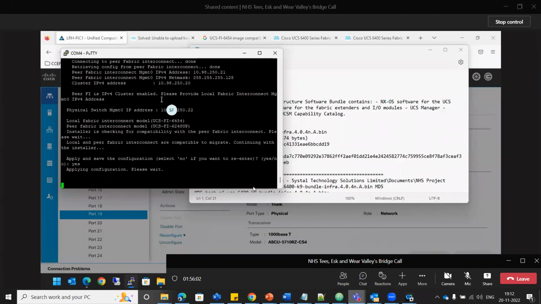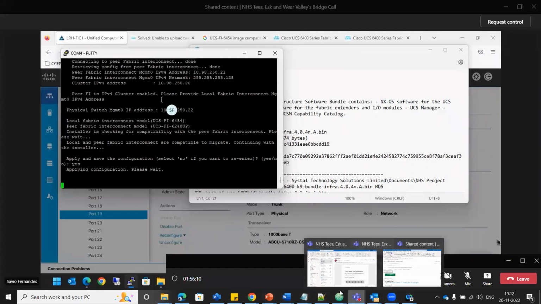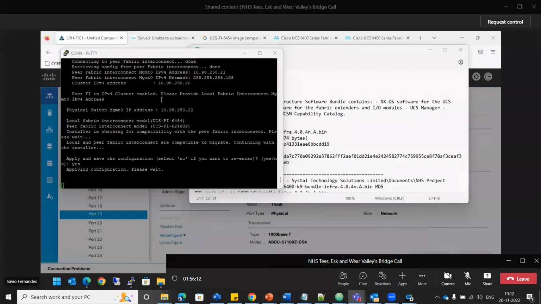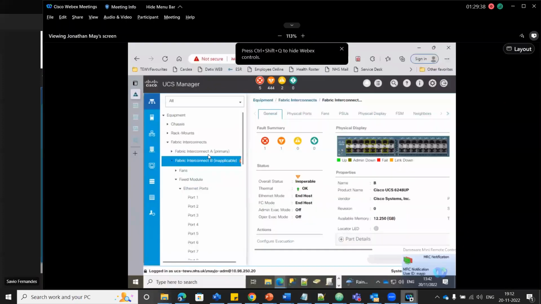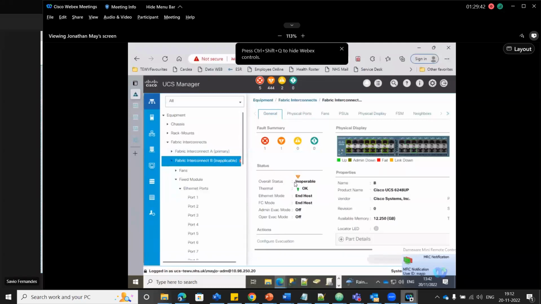Once the configuration is applied, we are going to see the cluster up and running here, as well as from the CLI. As of now, the cluster is not in sync, so that's why it's showing the old device.